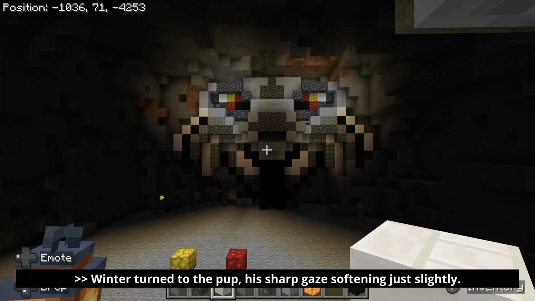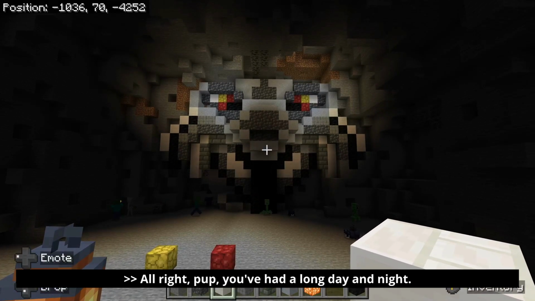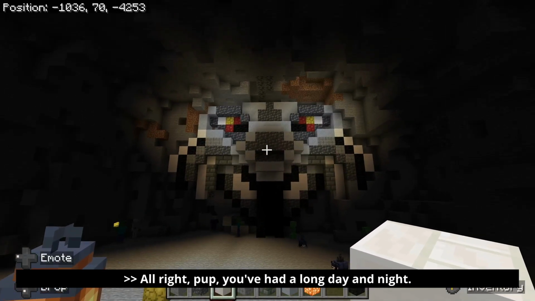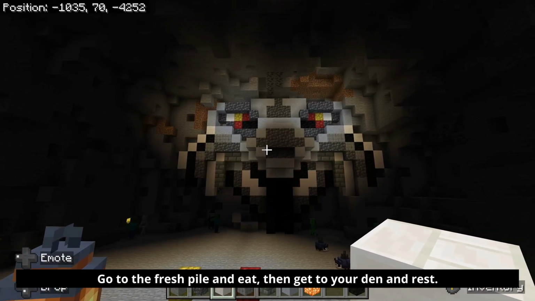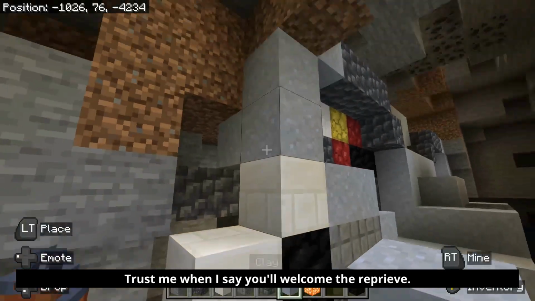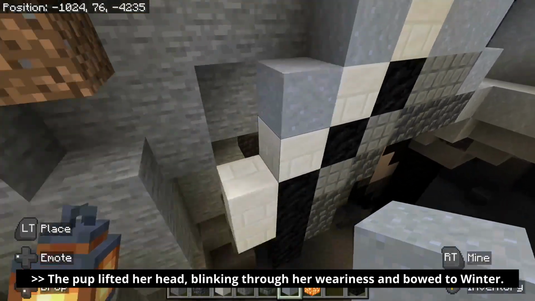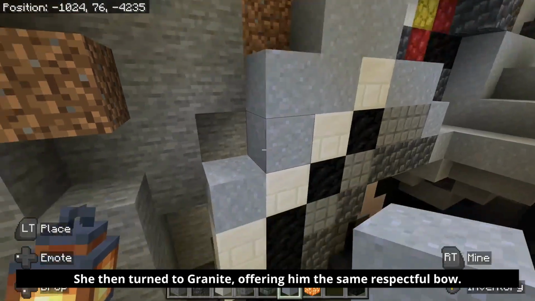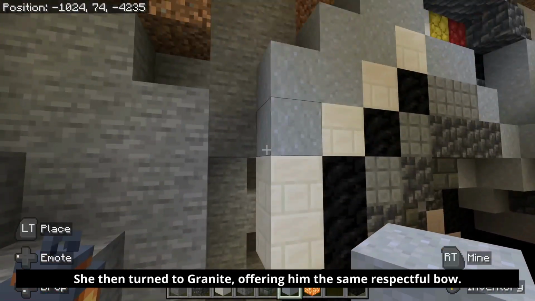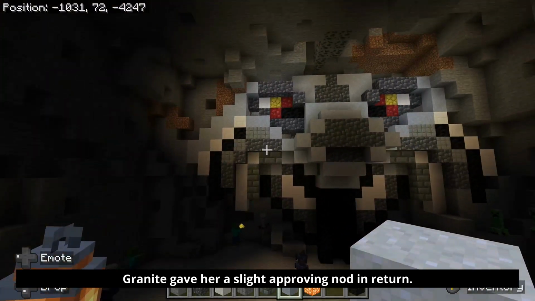Winter turned to the pup, his sharp gaze softening just slightly. "All right, pup. You've had a long day and night. Go to the fresh pile and eat. Then get to your den and rest. Tomorrow, we rest. Trust me when I say you'll welcome the reprieve." The pup lifted her head, blinking through her weariness, and bowed to Winter. She then turned to Granite, offering him the same respectful bow. Granite gave her a slight approving nod in return.